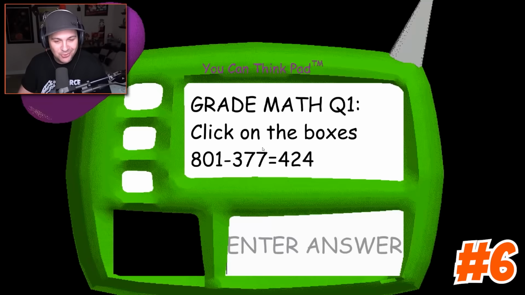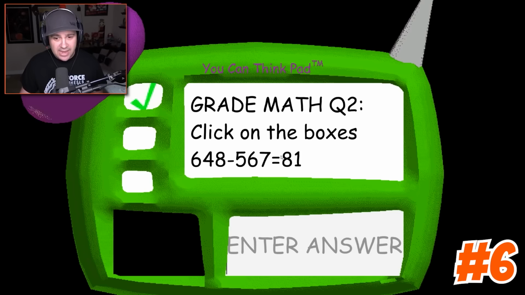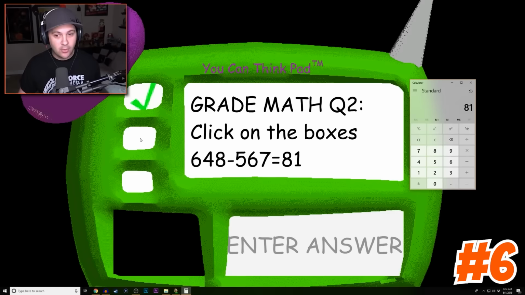That's hilarious. So that answer looks correct to me, but again, I'm just gonna double check with the calculator because I'm weak. 801 minus 377 equals 424. Good job. 648 minus 567. I don't want to do that in my head. I feel like that is right, but I don't want to do it in my head because I'm lazy. So not only am I a bad teacher, but I'm a lazy teacher now too. 81. You were correct. Good job.